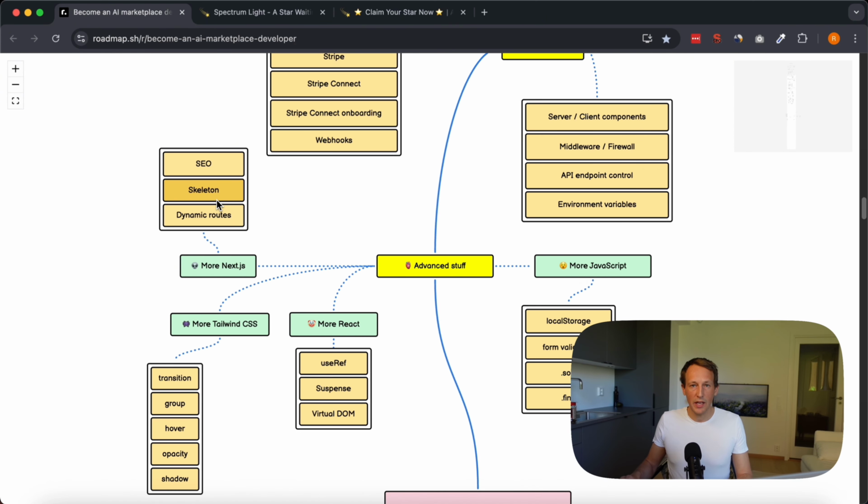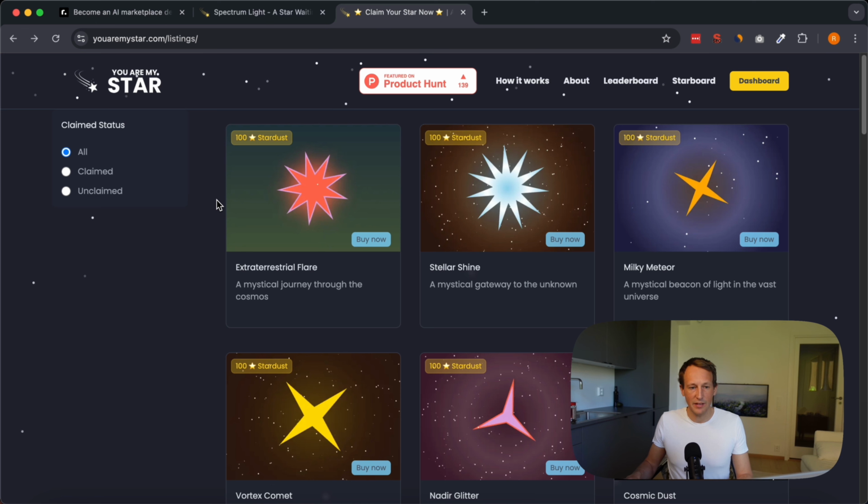Great. And now just a short one on skeleton, right? A skeleton is basically the same as a loader, as some people call it. So it's basically what is shown before the page is fully rendered. When I click on a page, until it is fully rendered, no matter if it's a client component or a server component, it's cool if it shows something like a skeleton before it is fully rendered.